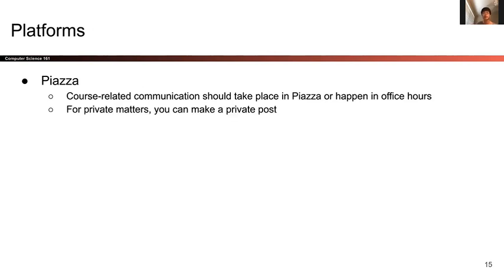If you have a private question that you don't want other people to see, you can make a private post on Piazza. You can also email us if you have a private question, but Piazza tends to be a bit faster. On Piazza, try not to post publicly about answers or project spoilers. So definitely do not post the solution to project one or anything like that on Piazza. Hopefully that's self-explanatory.